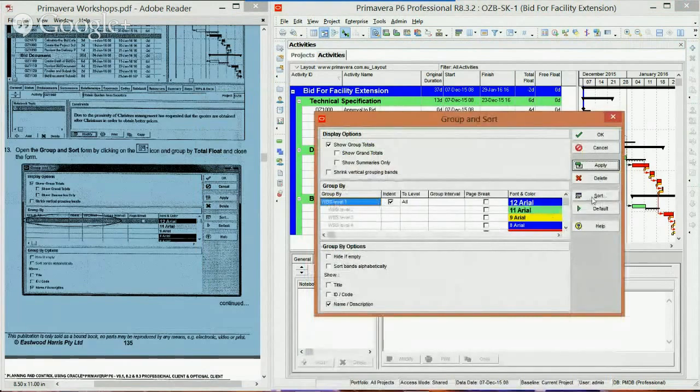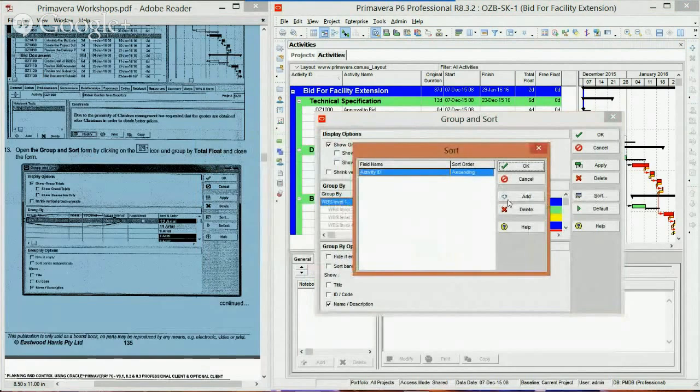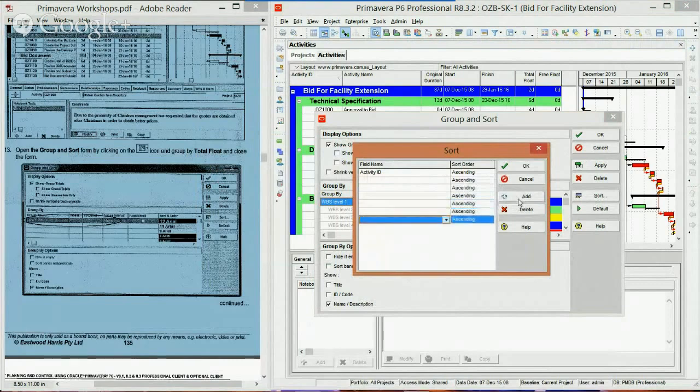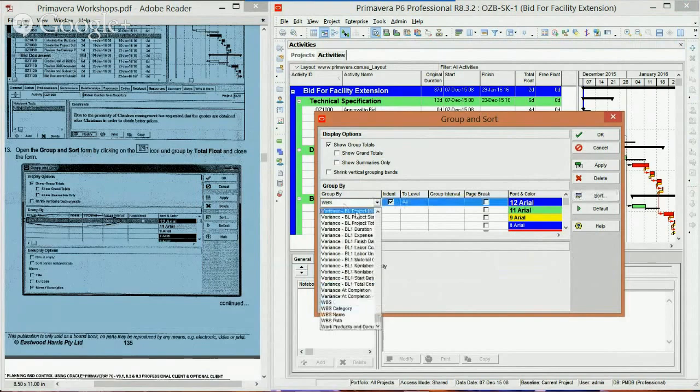And then you can sort by extra, adding other things to it. So we're using ID right now. You can add and also sort by start date or something else specific, some of the columns that you have open. You can add additionals as much as you want. So we're going to cancel out. And then for this, we're going to make use of that shortly. So we want to group by clicking in here and selecting total float.